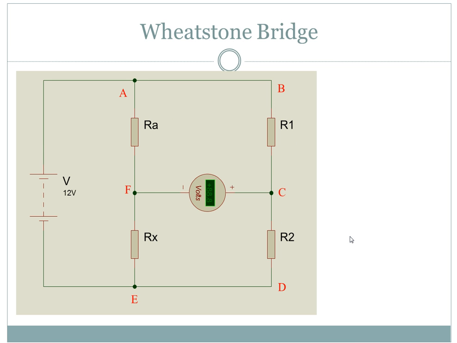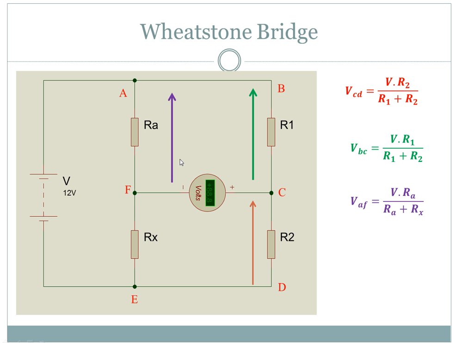Here I have a Wheatstone bridge. If I measure the voltage from C to D, the voltage from C to D is the voltage V, so the voltage up here, divided by the total resistance, which is R1 plus R2, multiplied by this resistance R2 to give me that voltage. Similarly, the voltage from B to C is the voltage V divided by the total resistance R1 plus R2. That gives me the current, multiplied by the resistance R1 gives me that voltage.